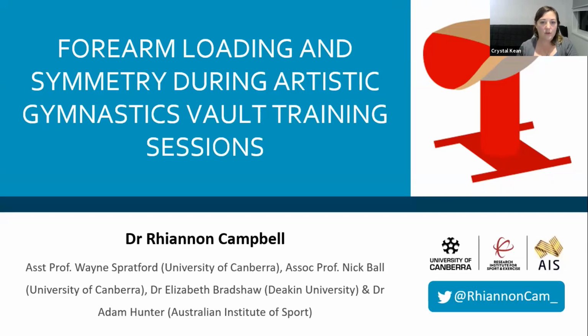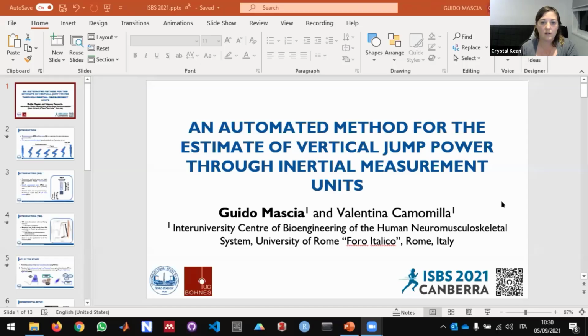We'll now move on to our third speaker, and we have Guido Masha, who is presenting on an automated method for estimating vertical jump power through inertial measurement units. So Guido, when you're ready, we'll get Rhiannon to stop share. And then there we go, we should be able to switch over. Can you see my screen correctly? Yes, we've got you now.